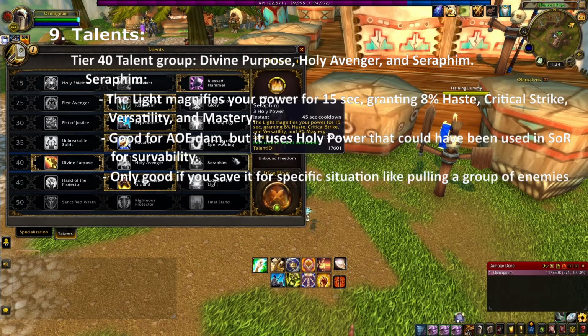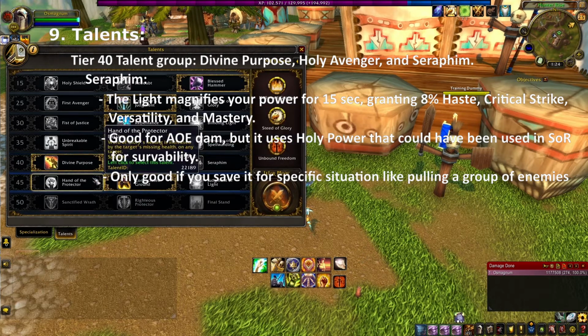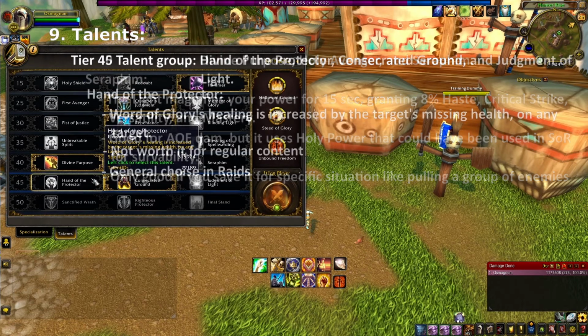Seraphim. With Seraphim, the light magnifies your power for 15 seconds, granting 8% haste, critical strike, versatility, and mastery. It is good for AoE damage, but it uses Holy Power that could have been used in Shield of the Righteous for survivability. This talent is good to have for specific situations like pulling a group of enemies. The other two talents in this row offer better options for most cases.